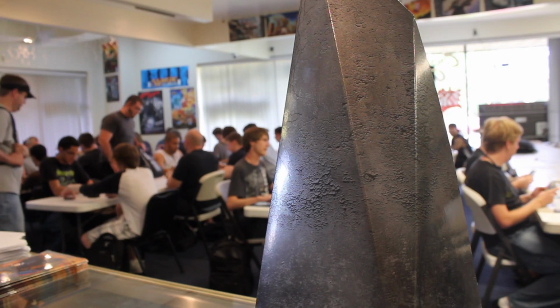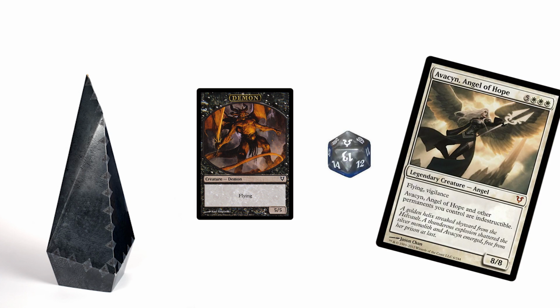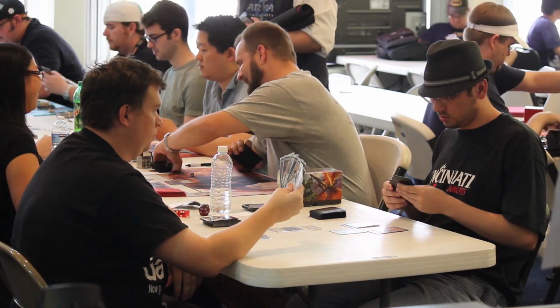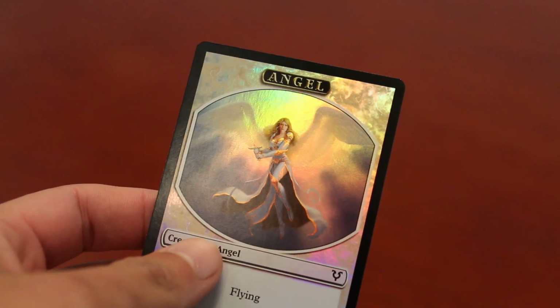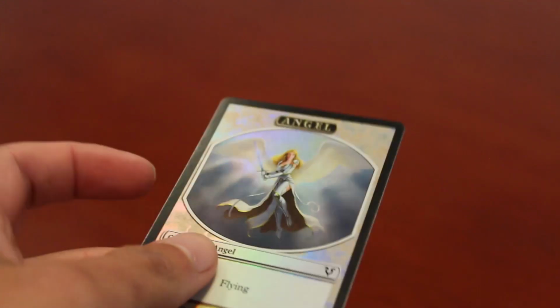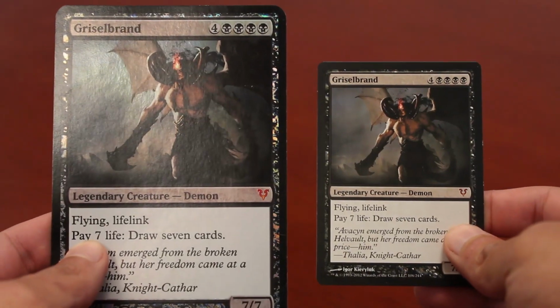For the pre-release, stores were able to register for a limited number of Hell Vault pre-release kits. These massive cardboard structures each contained double-sided Angel and Demon tokens, 20-sided spin-down dice, and jumbo-sized cards from the set. Participants at each event had to complete objectives in order for their store to unseal the Hell Vault and distribute its prizes. Select stores were given Hell Vaults featuring foil versions of the double-sided Angel and Demon tokens alongside foil versions of the jumbo-sized cards.